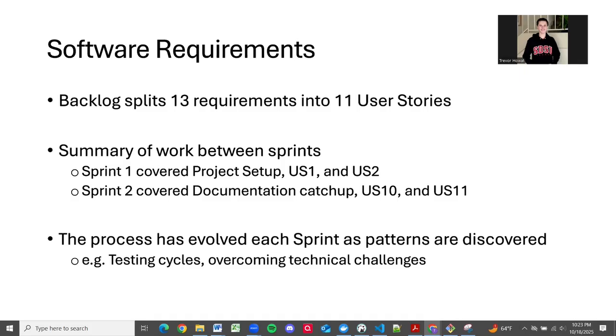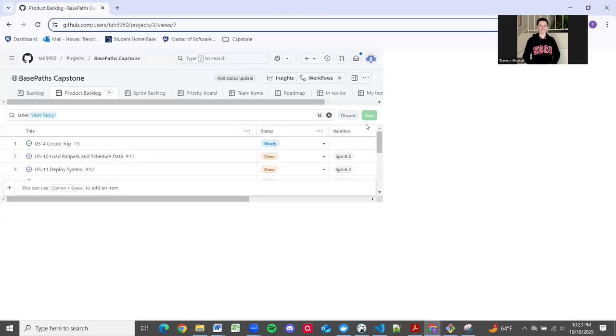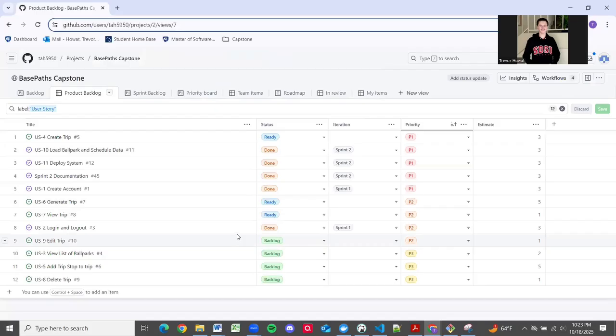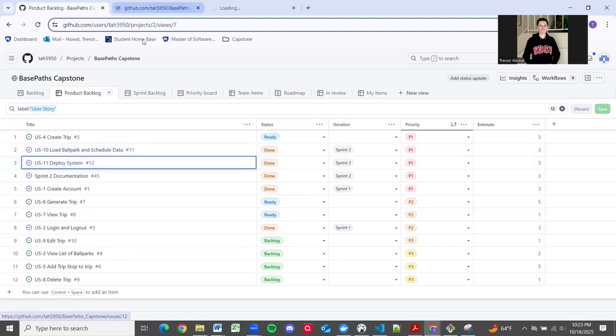Sprint 2 covered documentation catch-up, which we will dive into a little bit later when we do the project review on why that was necessary, as well as user stories 10 and 11. User stories 10 and 11 covered functional requirements 10 and 13 about deploying the system and loading ballpark and schedule data. So we can look at these user stories here.